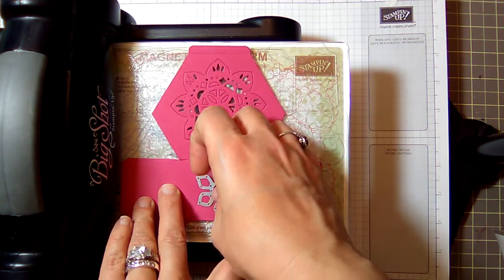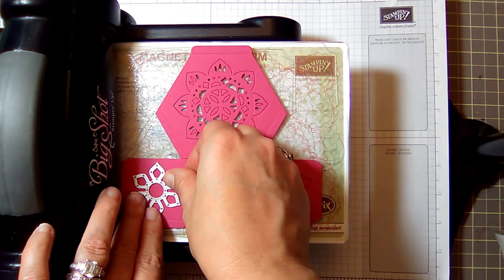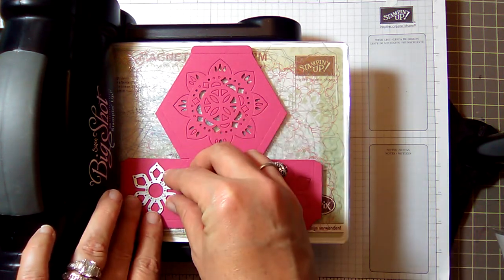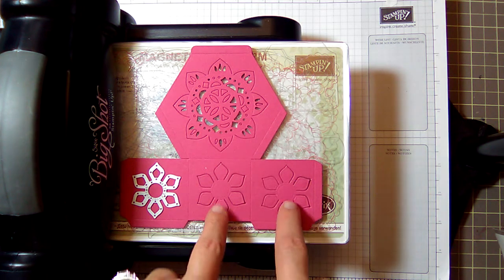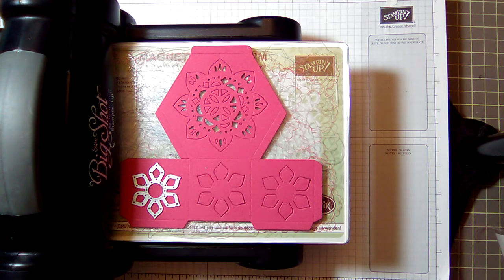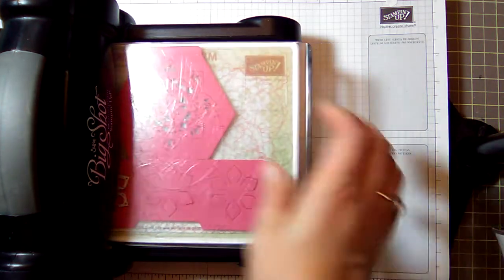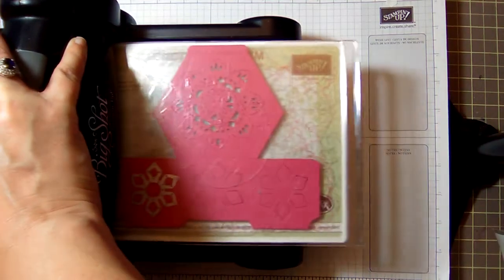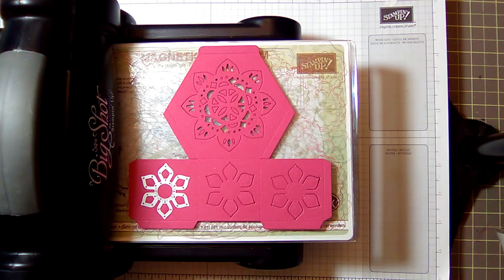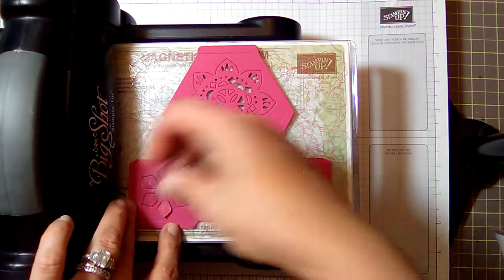And this is the last time, right here. Just lining up the top and the bottom, trying to get it as centered as I can. You can see that these 2 are not exactly correct. Doesn't bother me at all, because they're going to be on the sides and nobody's going to be turning it around and saying, oh, this flower is higher than that one. Okay. And now we're done. We can remove the bake shot.